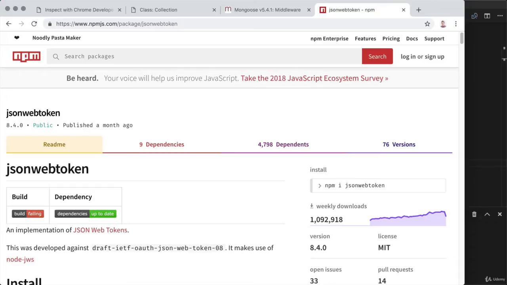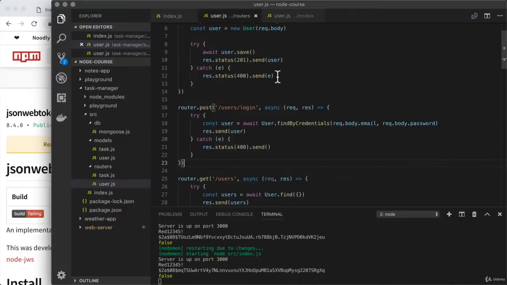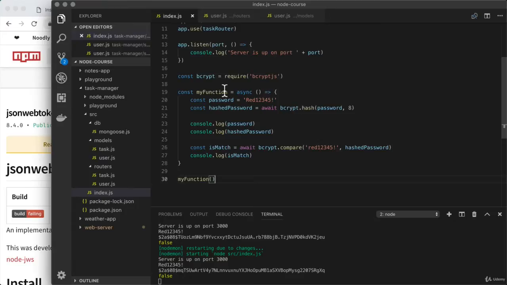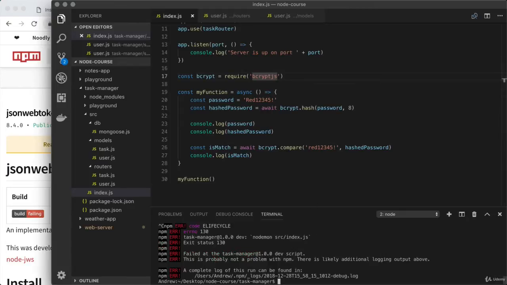This is a super popular package with over 1 million weekly downloads, and we're going to start by integrating it into our application in index.js, much like we did with bcryptjs. Once we understand how it works, we'll integrate it into the Task Manager app. So down below in the terminal, let's get started by installing things.